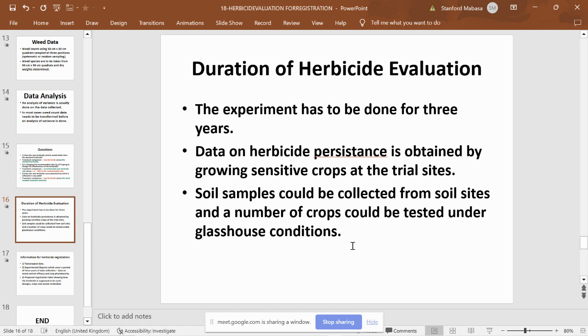Probably you want to know how long this herbicide may persist within the environment or within your field. Does it interfere with some crops and so on? These may become a part of your recommendations if it is registered.